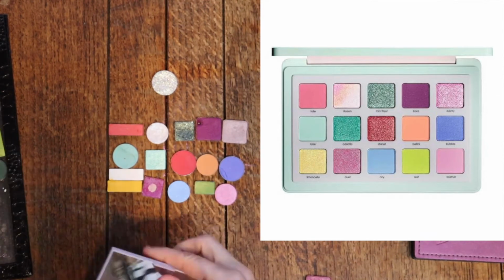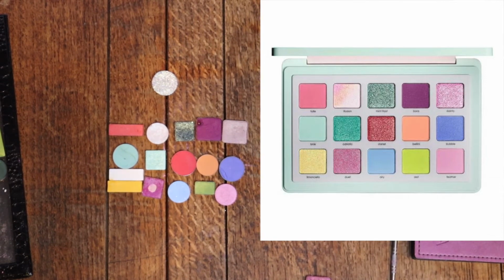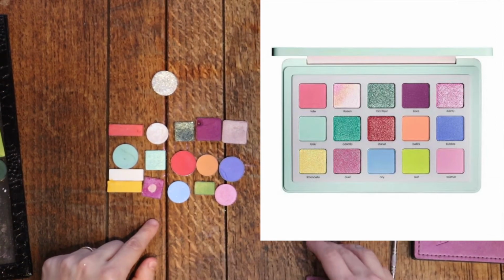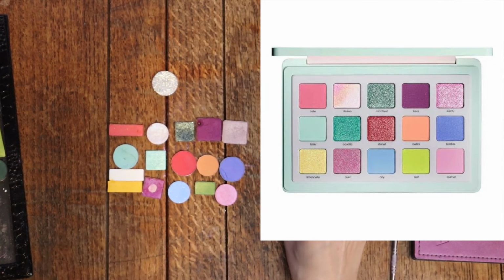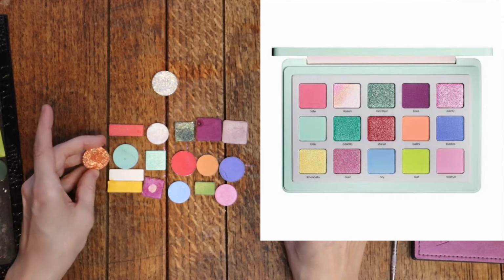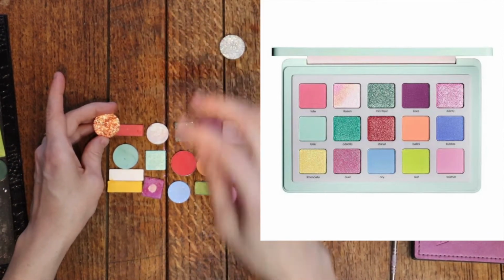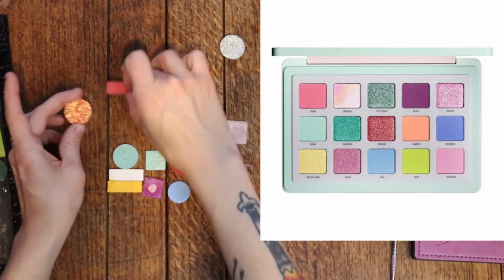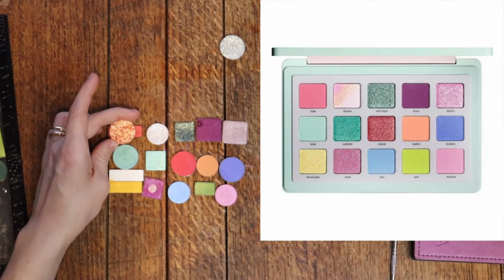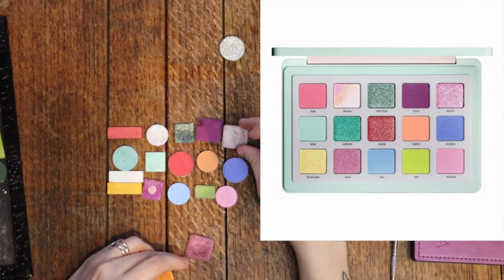I think the blue that I have in the Gucci palette is actually perfect for that color, but that's not removable, and that's not the assignment today. So we're just trying to focus on stuff that I can swap out. And then there's a couple of things that as a whole are giving me a problem. So I was thinking, what if I included this? I feel like I'm doing a lot of glitter, but now I have no glitter. So what if I did this instead of this? Oh, I don't know, guys. It's looking very muddy and not very bright.